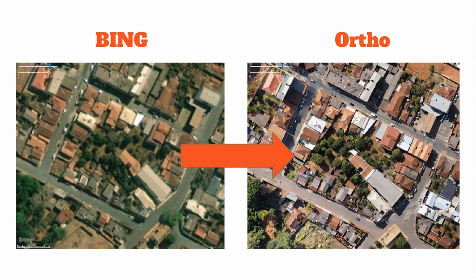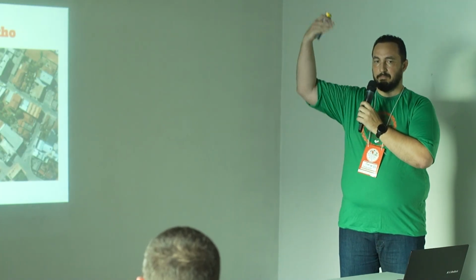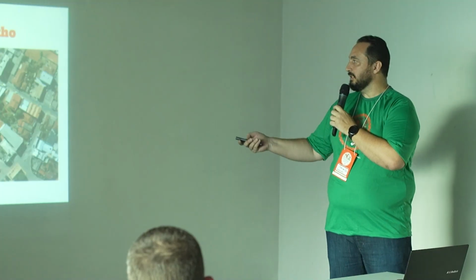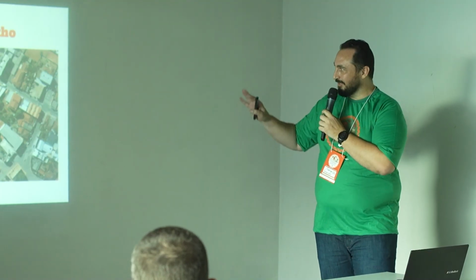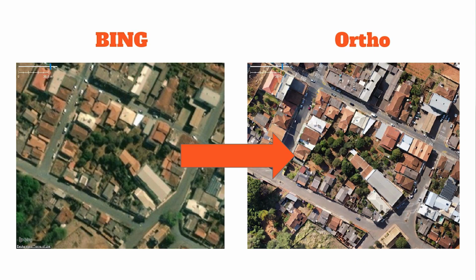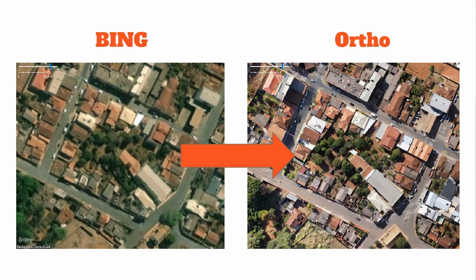This is a comparison. This is the image we get from Bing. It's the best satellite image we have for my city. And this is the orthomosaic. Unfortunately, the projector does not make the difference evident. But after the conference, I can send the file, and on a computer monitor the difference in resolution is more evident, and how we can see better the trees, the definition of the trees and everything.